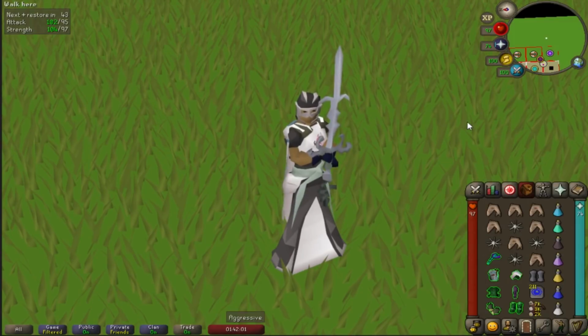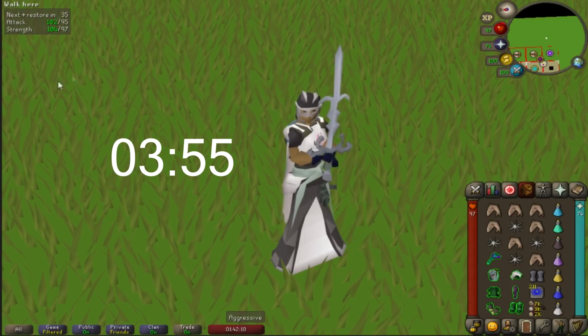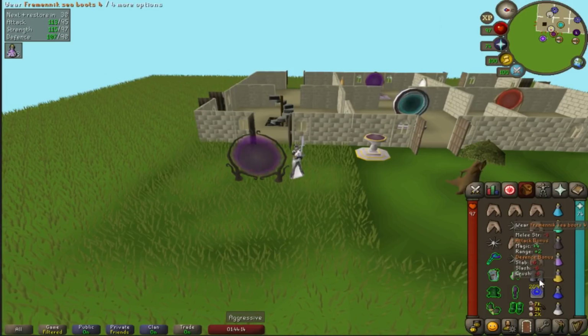I'm here to show you how I kill Vorkath using a banded Scotsword and a blowpipe, resulting in pretty fast kills. If you want to know the exact requirements, go ahead and skip to this timestamp right here and I will touch on the details there. Otherwise, I'm assuming you've already read the wiki and just want to see how I actually kill him. Okay, so here's my routine of killing this guy.